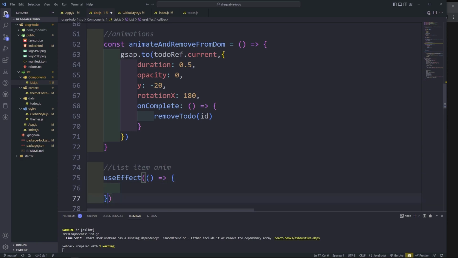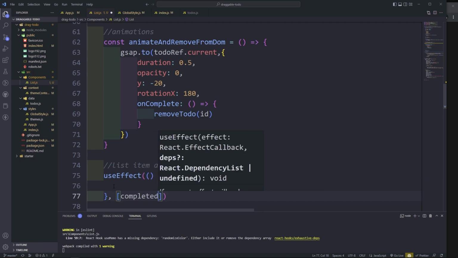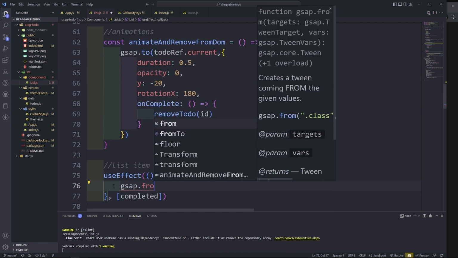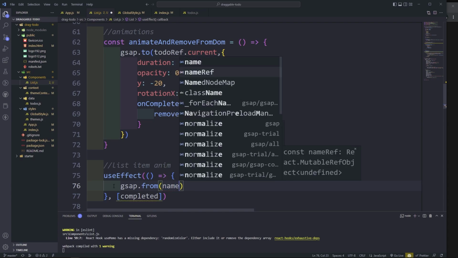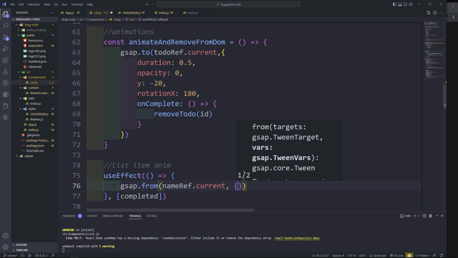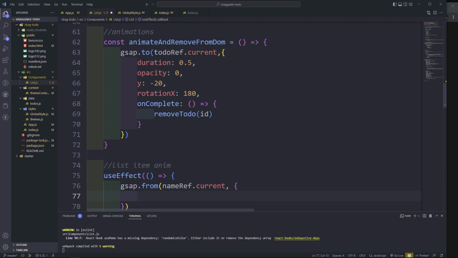So here we want to trigger the animation when the completed changes. Okay, so here we're gonna say gsap.from. Okay, so here we're gonna say nameRef.current. Okay, comma. In here we're gonna do duration, y, rotation, and a bit of a delay.